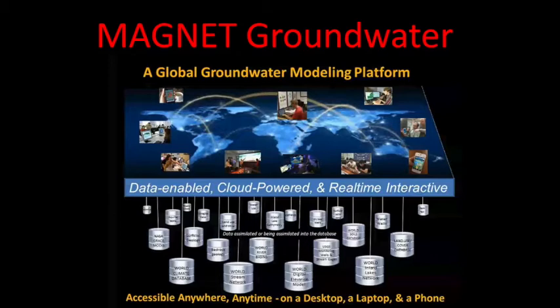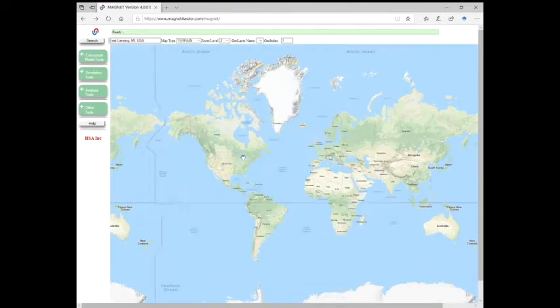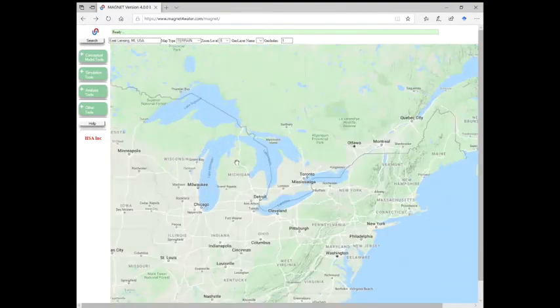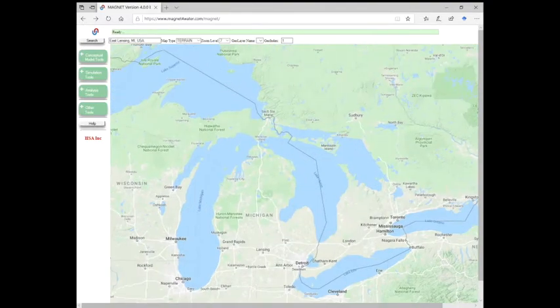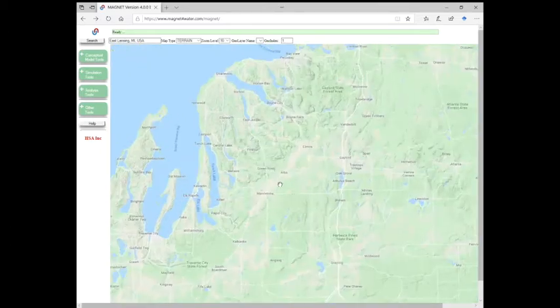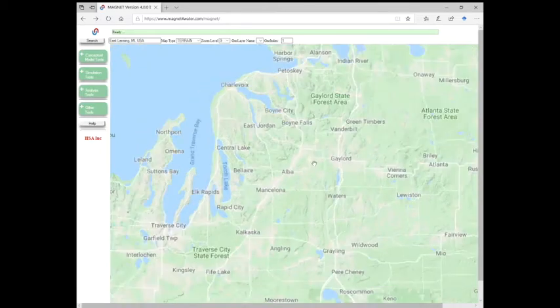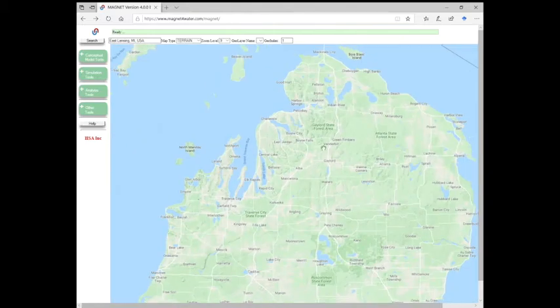This framework model can be further customized, refined, and extended by users based on their local data or experience and expertise. Magnet drastically reduces costs, allowing users to really focus on modeling, especially iterative conceptual modeling and problem solving. We show Magnet's unique capabilities with a concrete example in northern Michigan. We picked this area because it contains the largest contamination plume in the state. The goal is to understand flow both at and around the site.